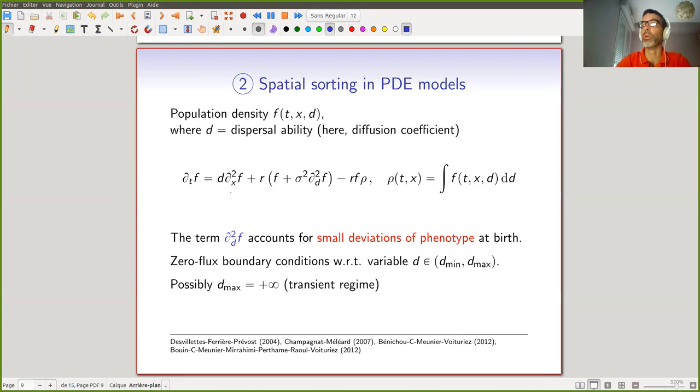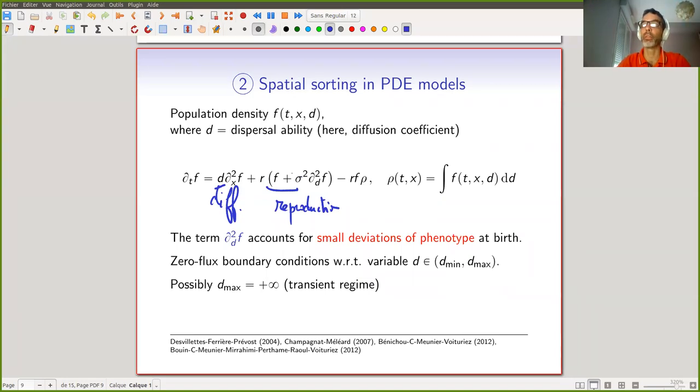So it's like I have a description of my population depending on where they are and how dispersive they are. So a very natural extension of the Fisher-KPP, which is not due to our contribution, which was introduced before, is the following. So of course we have diffusion with coefficient D here, very natural by definition. This is a diffusion in space. Then you have reproduction, and in the reproduction process, you assume that there are some small variations in the dispersal ability at each reproduction event. So with rate R, you have a new individual, which will be very close to the parent. So F here is unchanged, plus some small deviation in the diffusion variable. So here we assume that the dispersal ability itself might be slightly different, with a standard deviation sigma from the parent.